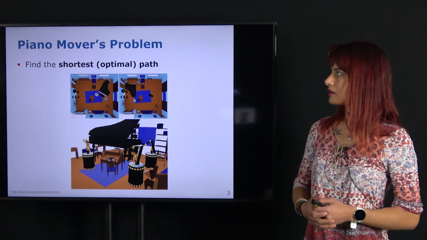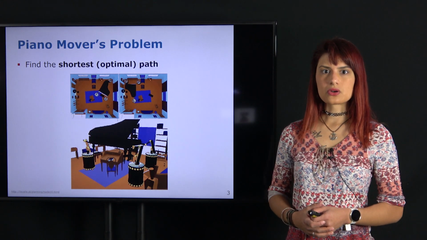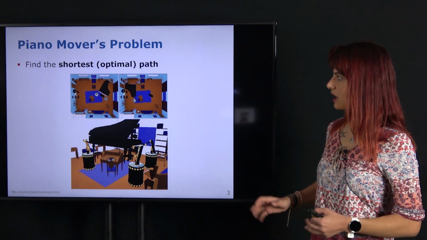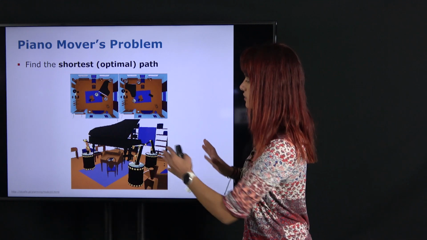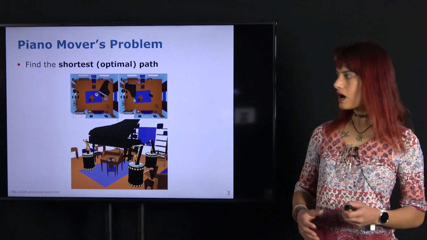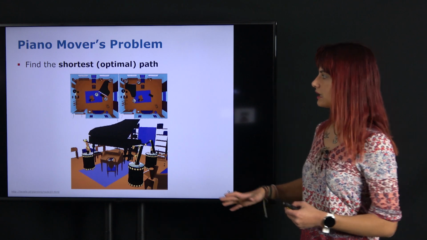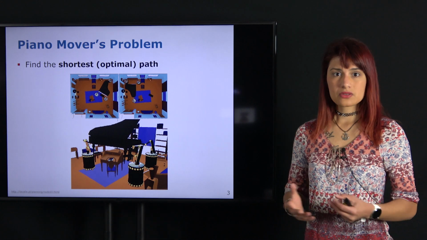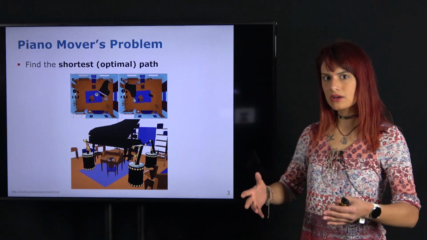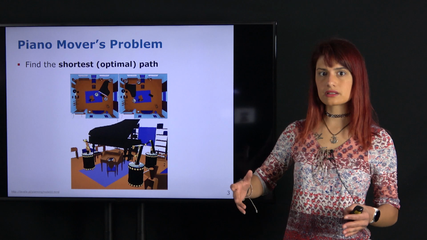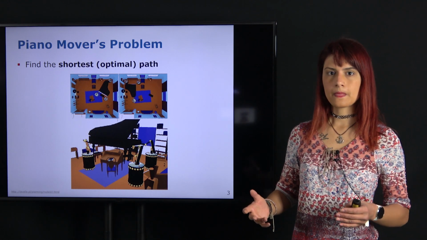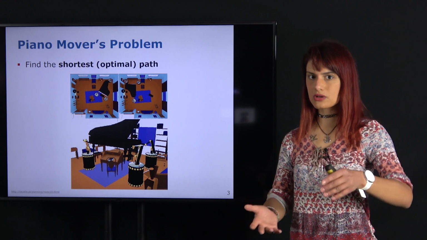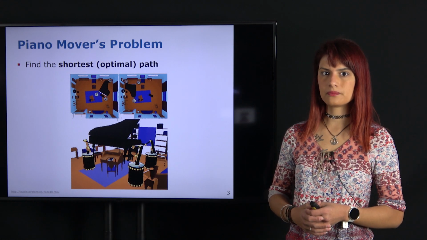Commonly, the path planning problem is also known as a piano movers problem. Why? So let's say we have a CAD model of a piano, as shown here. And the problem is how to transport this piano to different places in a room or even to a different room. Now, this is a difficult problem because the piano is a rigid body that can translate and rotate in 3D space. So you know this problem if you ever had to move furniture. You have to tilt it just the right way so that it can fit in through the door.